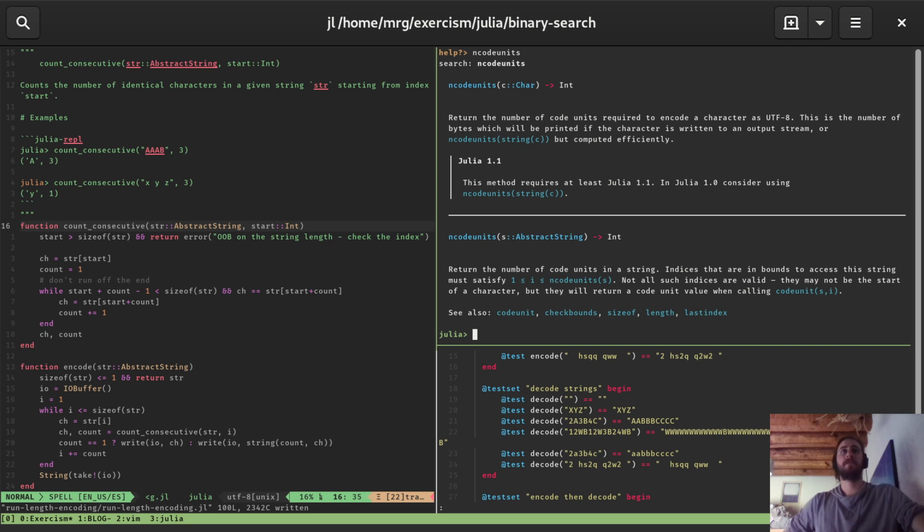So if you use it on a char, it will give you an int. And then it returns the number of code units in a string. Indices that are in bounds, such as a string, must satisfy 1 less than or equal to i less than or equal to encode units. Not all such indices are valid. They may not be the start of a character. Okay, let's try this.